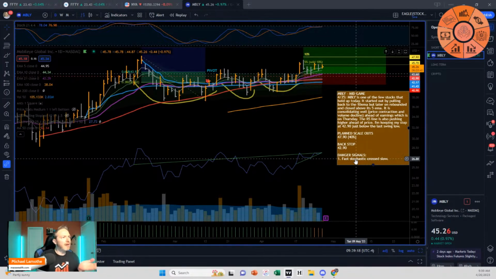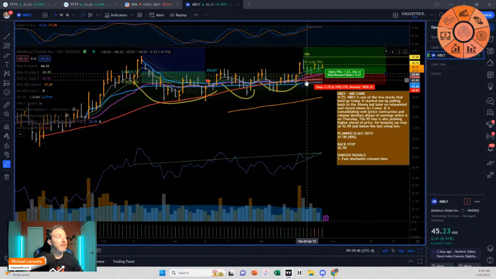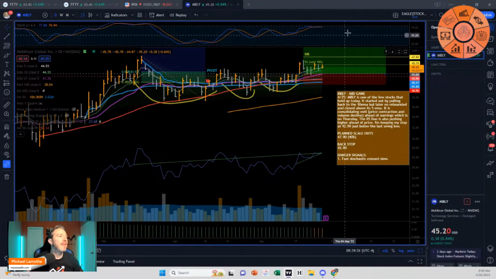Think of it like a weighted scale. If you have stuff on one side and you have stuff on the other side, you want to see which way the scale is going to tip in order to prompt an action. So it would take me 7 danger signals at this point, since we're in what I'm considering the mid game of the trade, 7 danger signals to prompt an action. Other than that, my objective is to get my stop to break even, which it's already at just about, and then allow the trade to continue to run.